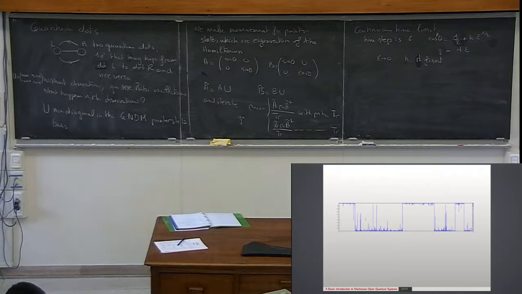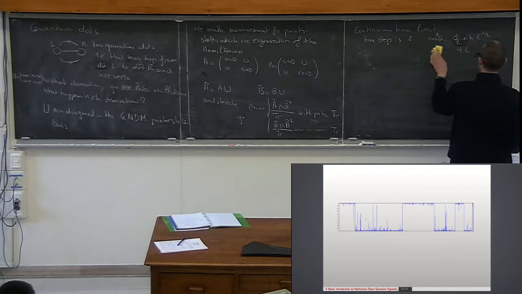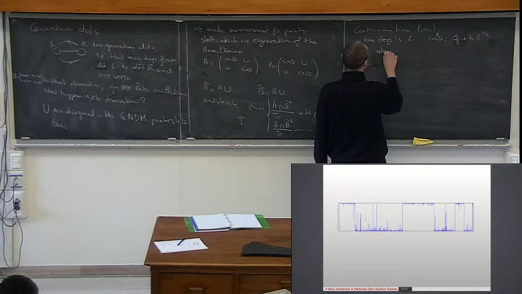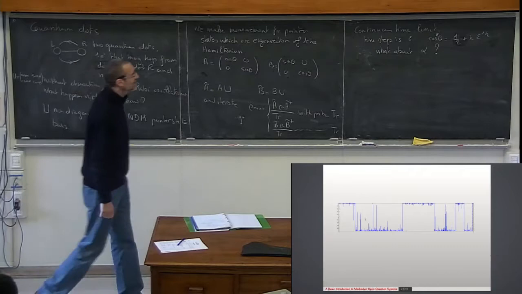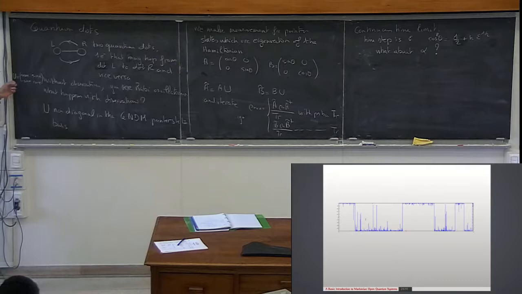And the first surprise is that we would like again to take a continuous time limit, and we do the same here. And now the question is, what should we do? What about alpha? There is one way to understand that, in fact, alpha has a maybe slightly unexpected scaling. The naive thing you could say is, for one unit of time of evolution, alpha should be of order... Imagine that you want to take the continuum limit of this equation alone. Well, this is trivial. It should be close to the identity with a correction of order alpha, of order epsilon, if this is U of epsilon. And so this means that alpha should be of order epsilon.